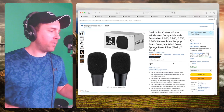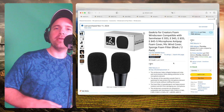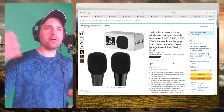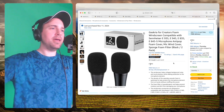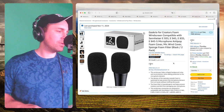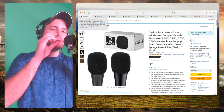Geekria for Creators foam windscreen. I've got that on my microphone. It was really windy the other day. I was out, and singers, if you're outside and it's windy, it's constantly just blasting through the PA. The wind has a serious impact on microphones, and so this just helps mitigate that a little bit. Pretty good price, and I like it.